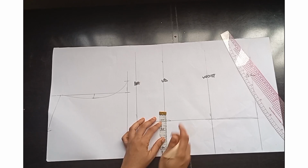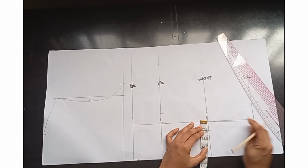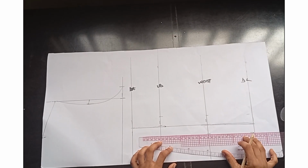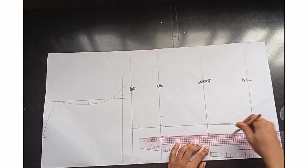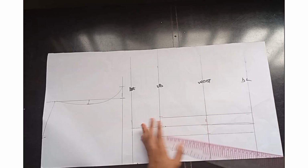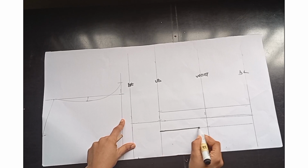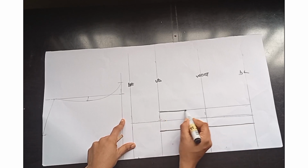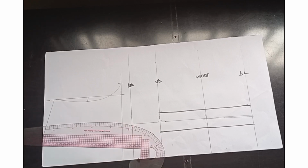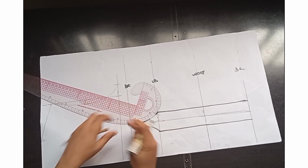After I'm done marking that, I'll be marking my dart intake of 1 inch on both sides. Now, if you're plus size or a bit busty, you should use 1.5 inches on both sides. So now I'll place my ruler and connect. After I'm done connecting, the next step is to use my marker to outline my pattern. Then I'll place my ruler and connect from the bust down to the under bust.